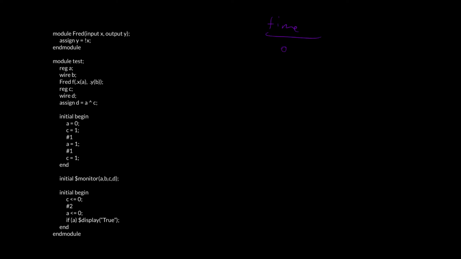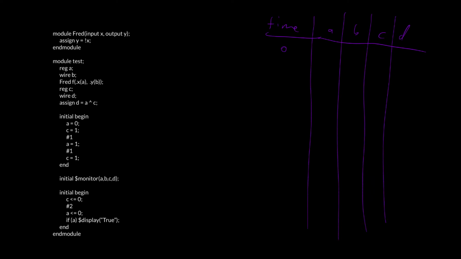We also need to keep track of the contents of all the nets, so all the wires and any variables. We don't have any integer i's around here or anything. So we've got A, B, C and D that we need to keep track of. If you like, we can draw these delimiters down here. It's just like bench checking any other computer program actually. Technically, all nets start off in the don't know state at the start of Verilog simulation time.